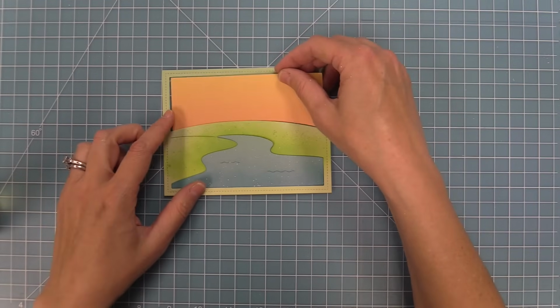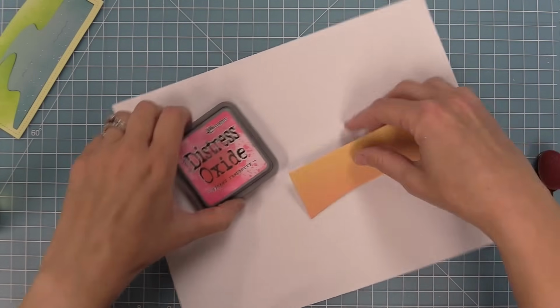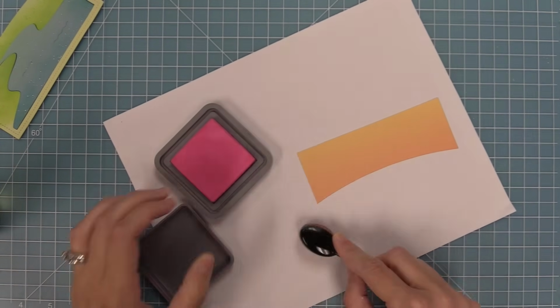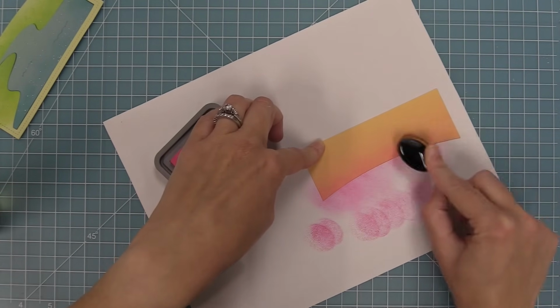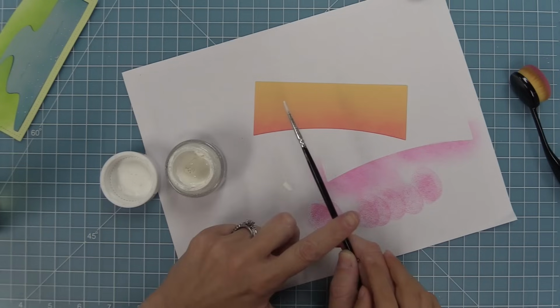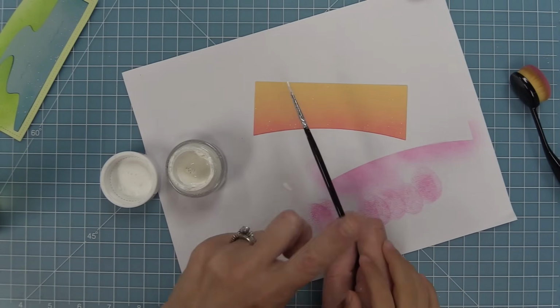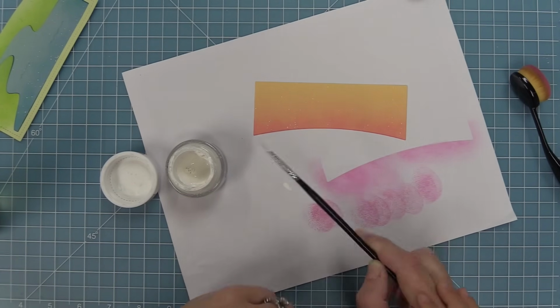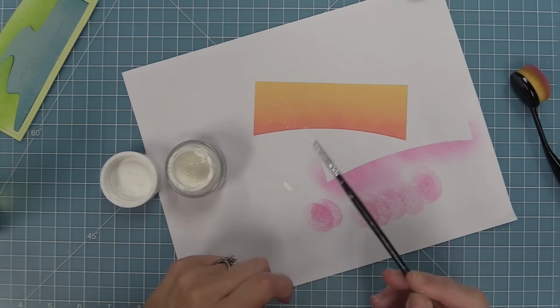Now again, this paper is so pretty just like this. It really doesn't need any inking, but I just love the idea of doing this inking technique. It's just a fun thing to do. I always like to get out my brushes. And so here I'm using some Picked Raspberry ink, which is really pink. And I'm just going to add a little bit to the bottom and then do my white splatters again, just so that everything matches and has a pretty texture. And I think, again, this is so pretty, and I love that it just takes seconds to do.